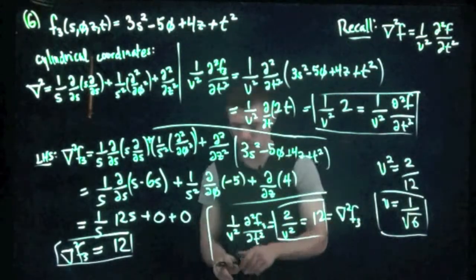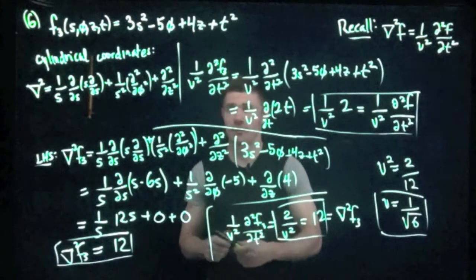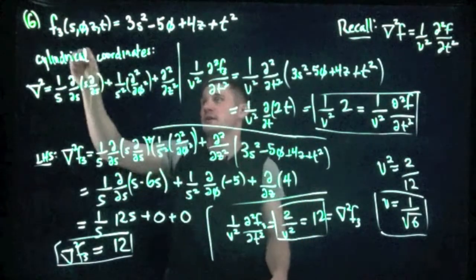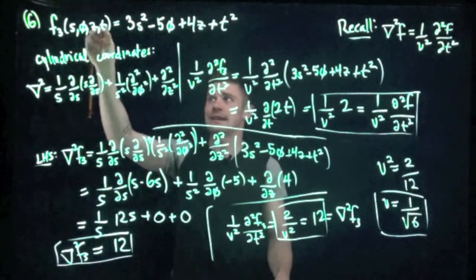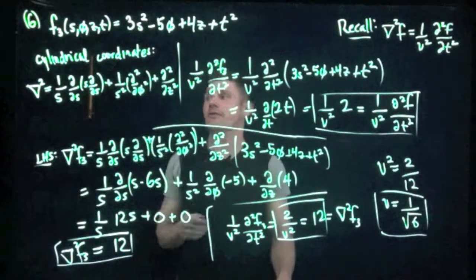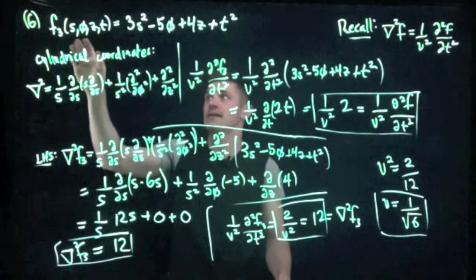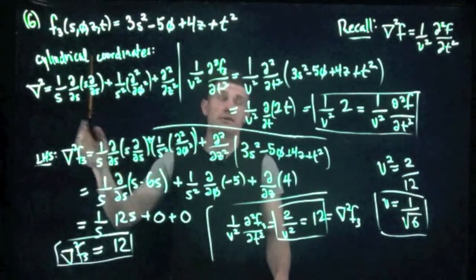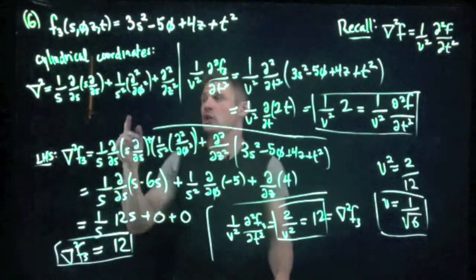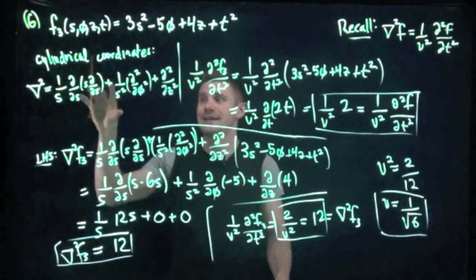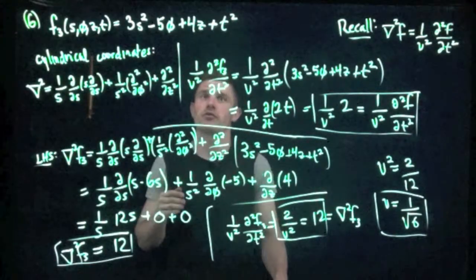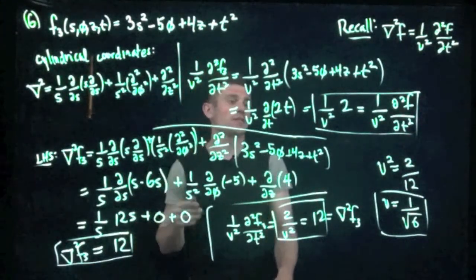So again, just to walk through and recap what we did for f3, we see that f3 is a function of s, φ, z, and t, and it's given by the variables here. We can right away pick out that it's in cylindrical coordinates, given that it's s, φ, and z. So then we know when we take the Laplacian for our wave equation, we end up with the Laplacian in cylindrical coordinates, which you can get from your formula sheet.